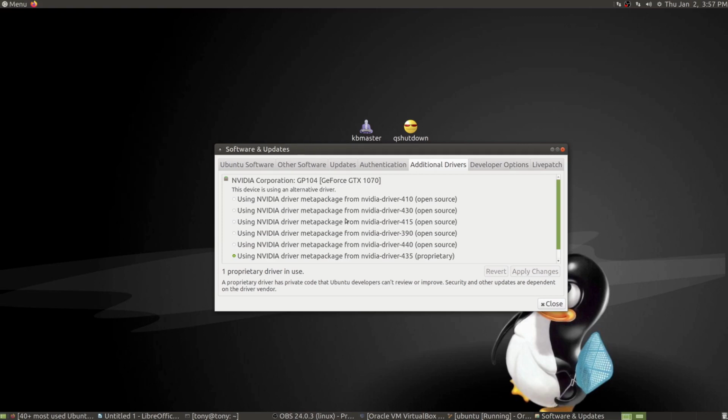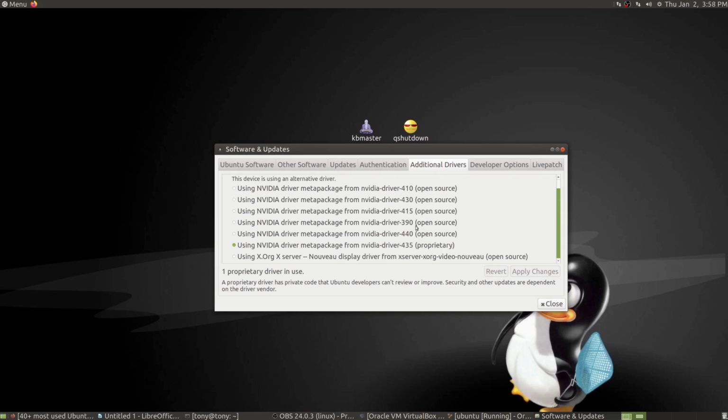As you can see, Ubuntu right out of the box will display different drivers for your current graphic card. I have a GTX 1070. I have all these different options for different drivers. You can change these willy-nilly. All you gotta do is click on it and it will install a different driver. It looks like I have an update, 440. I tend to wait to update my drivers. I get kind of goofy responses sometimes upgrading, but you can. It's not that big of a deal, so you just click on it.